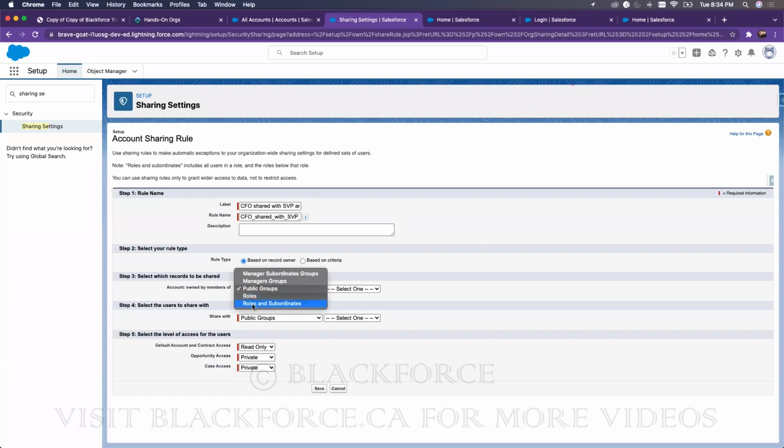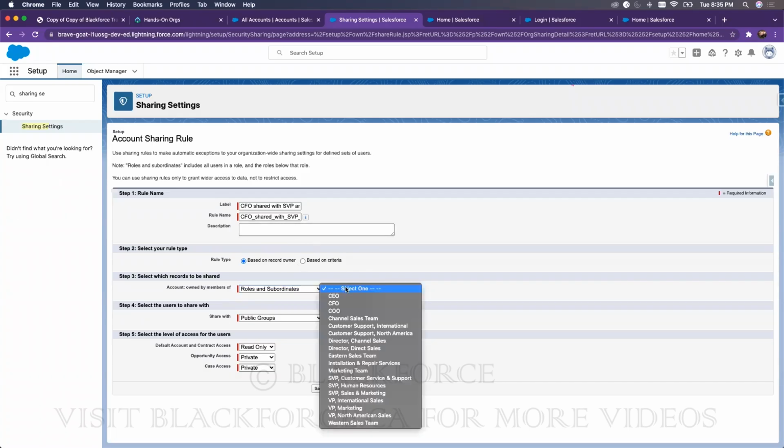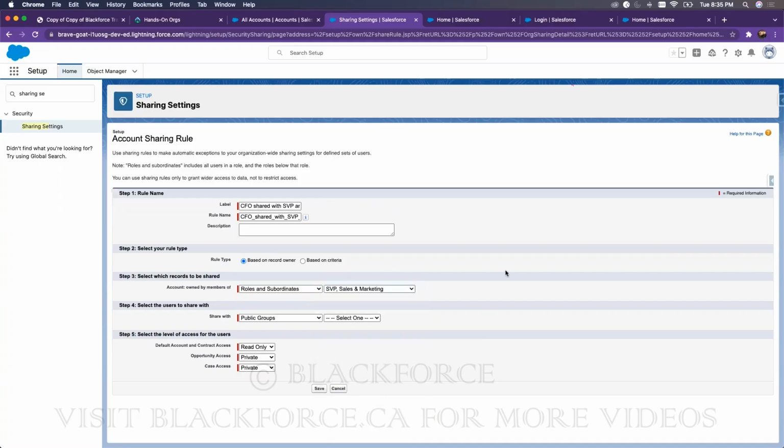Now we are sharing roles and subordinates, meaning anyone under SVP and all other roles under SVP. That's what it means, subordinates. Then I'm saying SVP. I'm selecting SVP. I'm not selecting VP of marketing. But remember, our admin is under VP of marketing, whereas I'm selecting senior vice presidents.